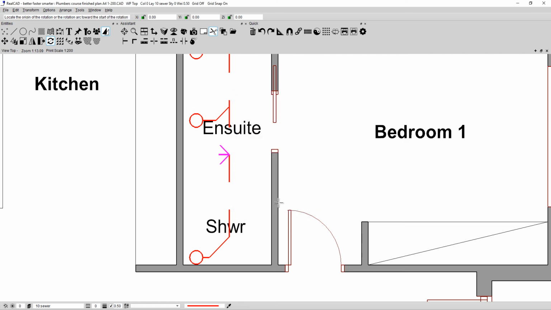Say OK, and follow the prompt. It asks to locate the origin of the rotation. So the origin's just this point here. Then where am I grabbing it by? Well, I can grab it in this direction. Anywhere in this direction is fine. And now I've got the object. I can swing it around, point it in any direction, and then just click. And now I know my arrow is sitting in the right direction.